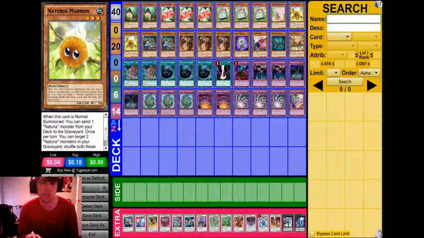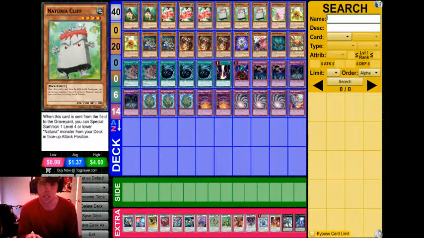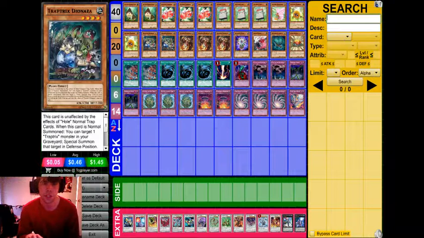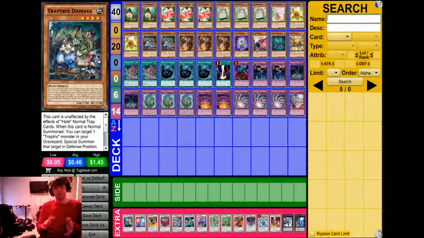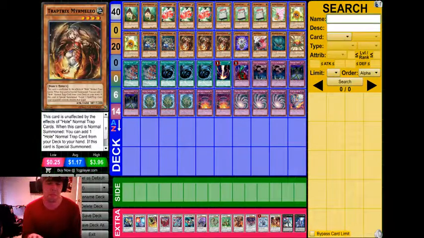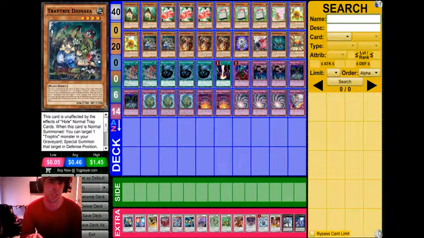So it allows you to cycle back all your floating Heat Cliffs and your extra Cherries you have in the graveyard. It's a pretty good card. And then we're going to the Traptrix engine, 2 copies of Diania. In this build, I do rely a lot more on the Traptrix, so I play more copies of Diania. Typically, I don't play more than 1 Diania to 3, but it's so easy to get Murmillos in the graveyard with Sacred Tree that I don't have a problem really.